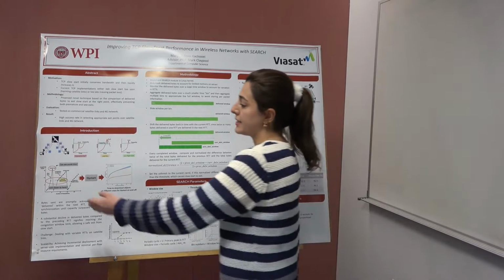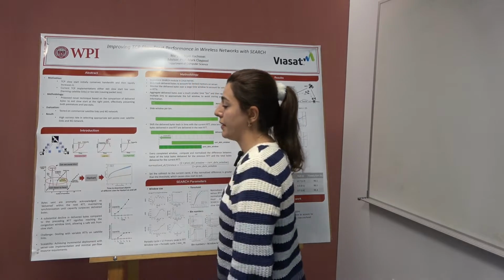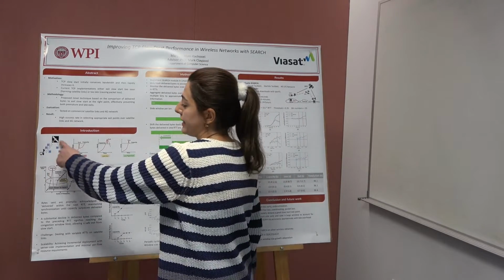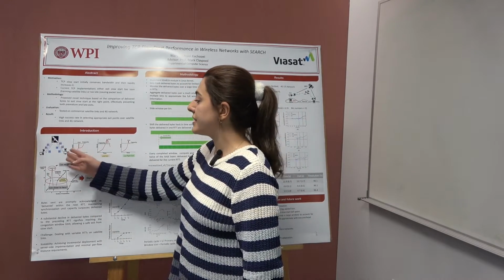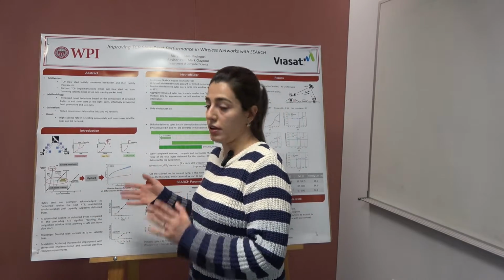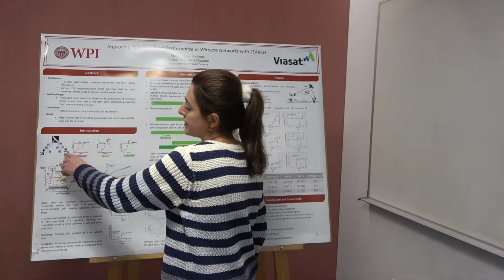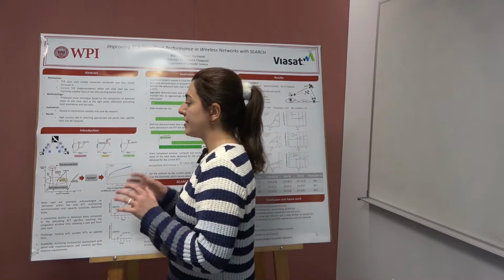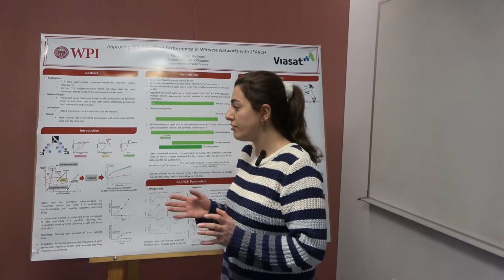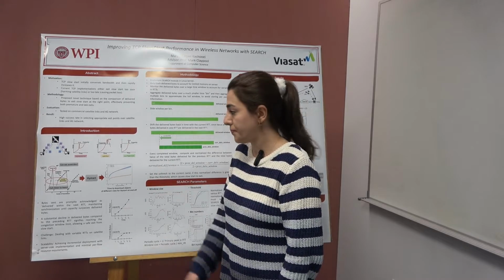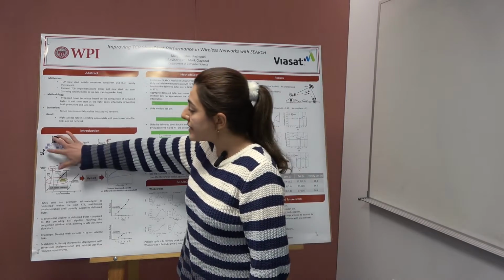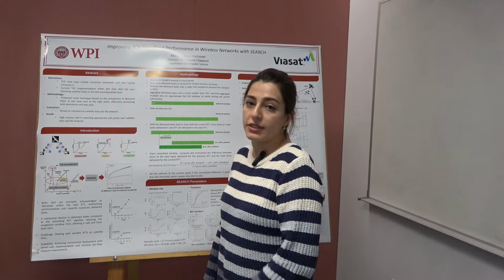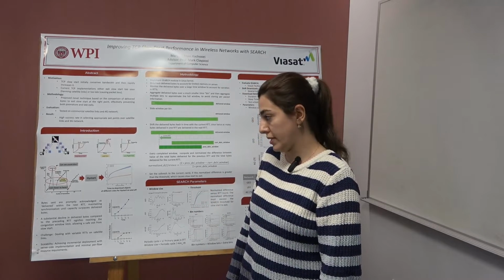So here you can see the nature of the TCP. In TCP, the sender sends data and the receiver, after receiving the data, needs to acknowledge this. So for this purpose, it sends back an ACK packet to the server. So the server, after receiving the ACK packet, doubles the congestion window and sends doubling data. This doubling happens in the first phase of the TCP and it's called slow start.